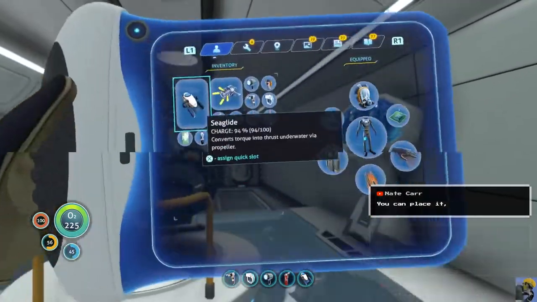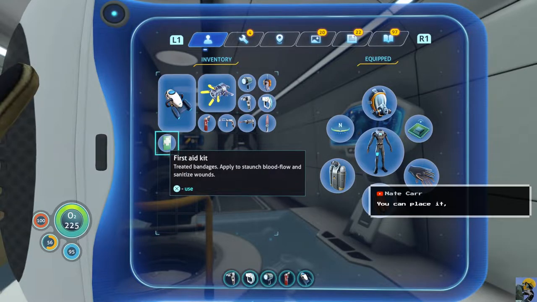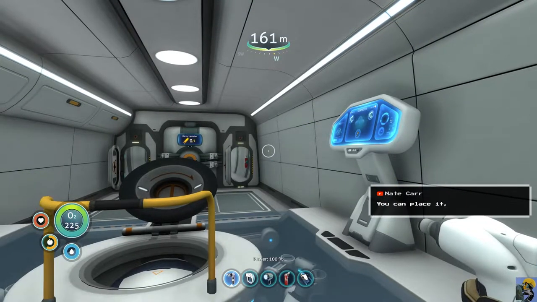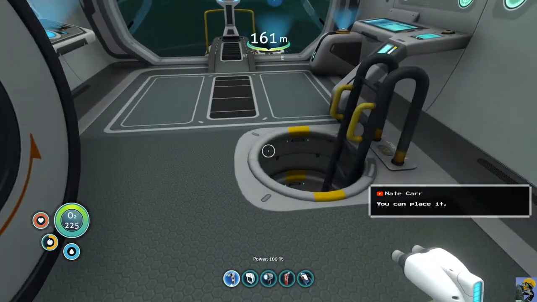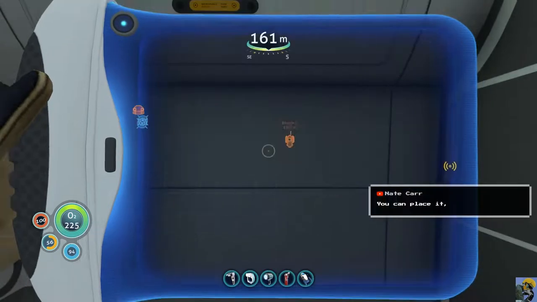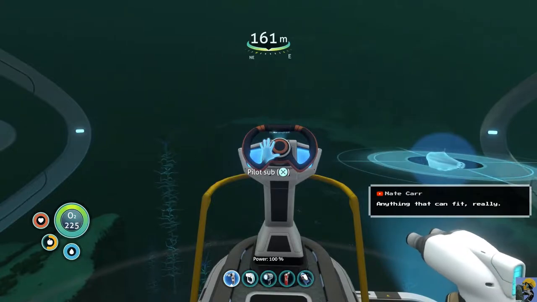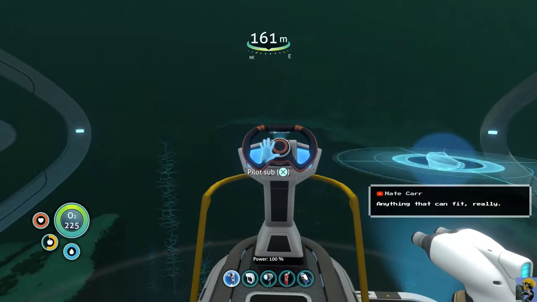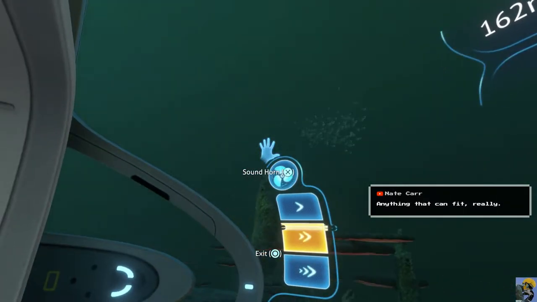Okay, and let me look at my inventory. I'm pretty good. I can drink this water. All right. I'm going to need to build a fabricator so I can make food on the go. That right there is enough of an incentive for me. So I'm going to go back home and get a bunch of titanium.